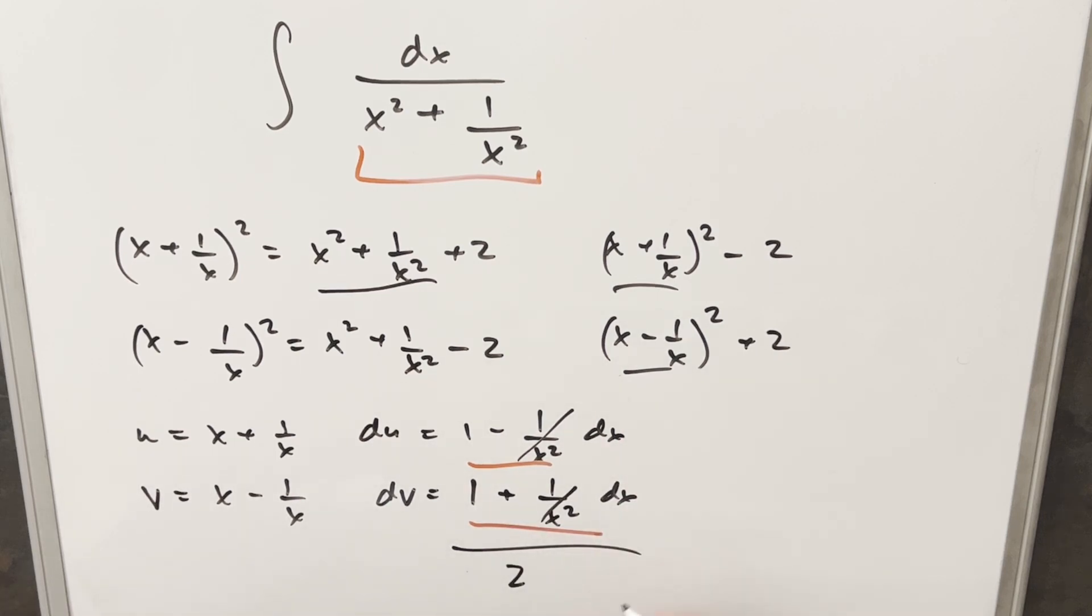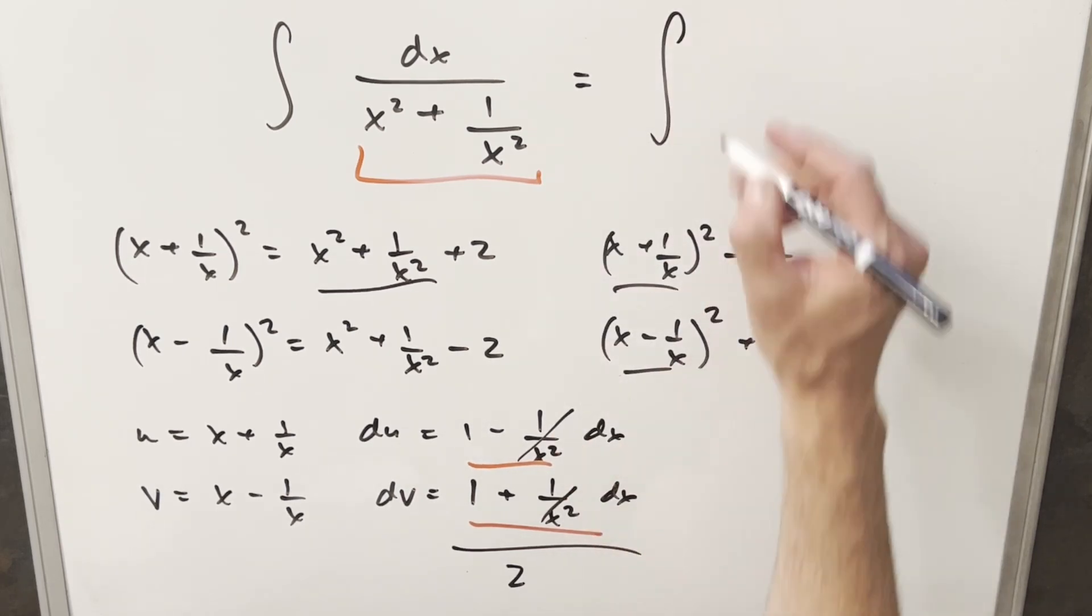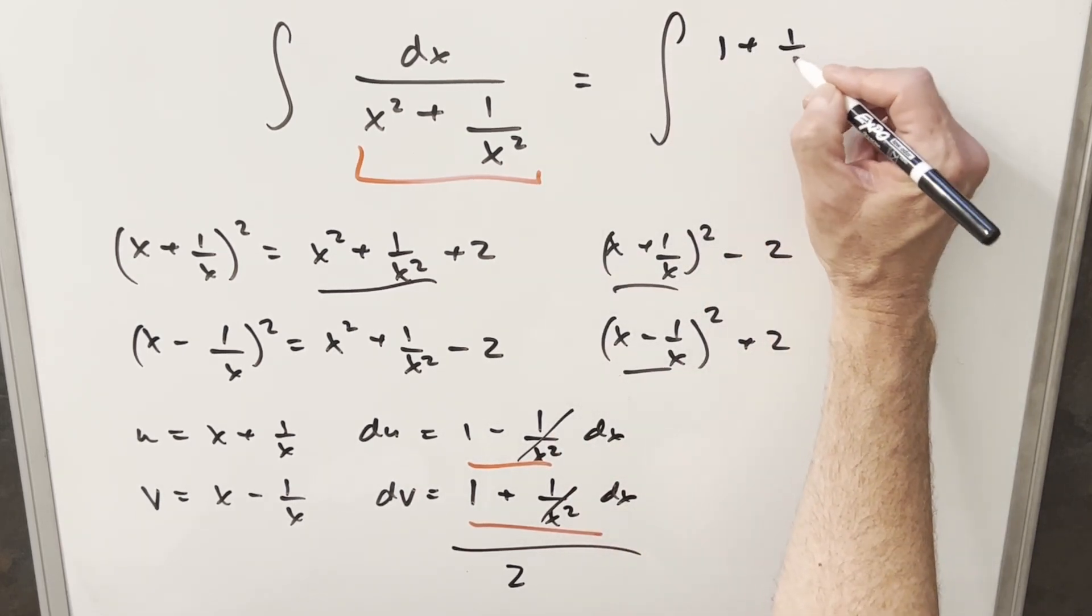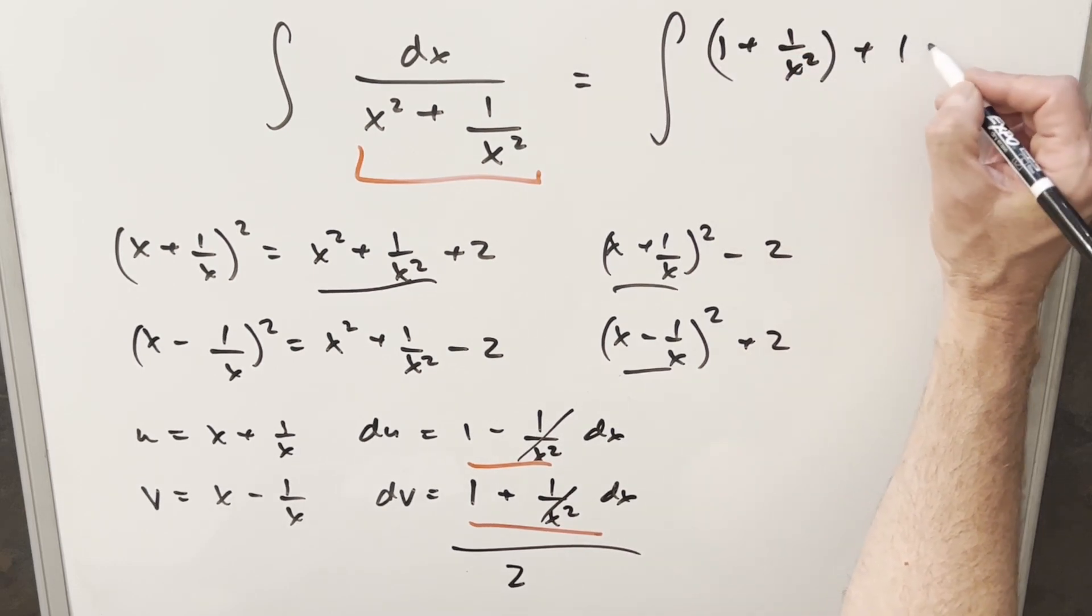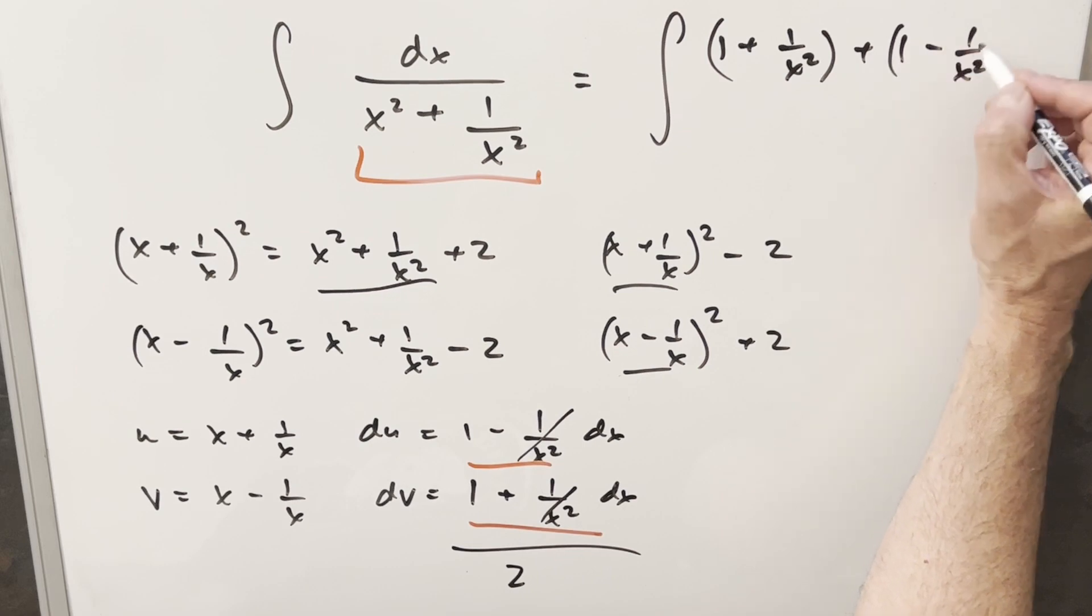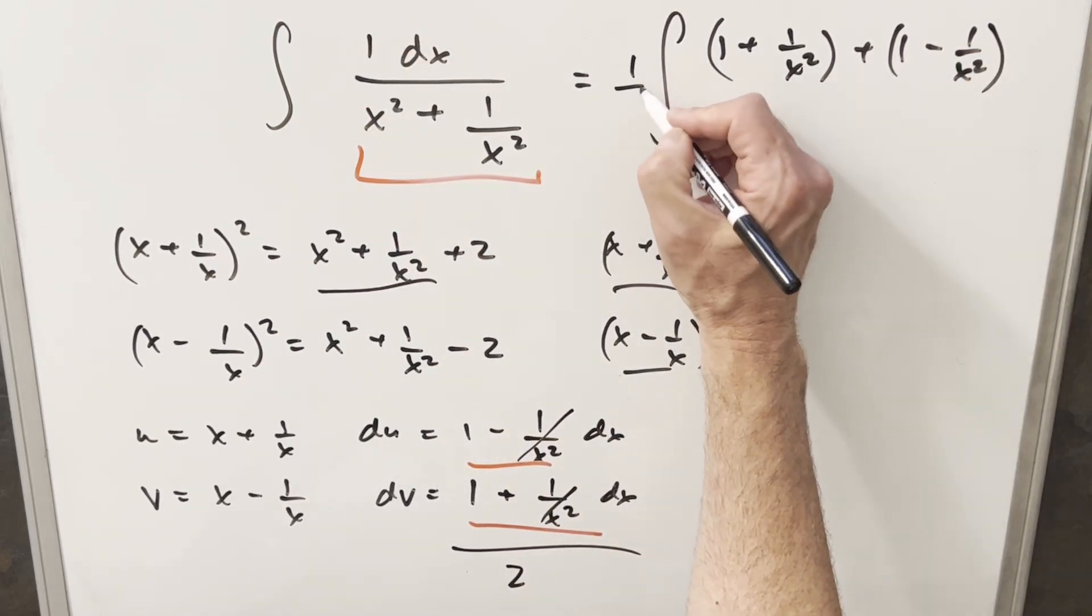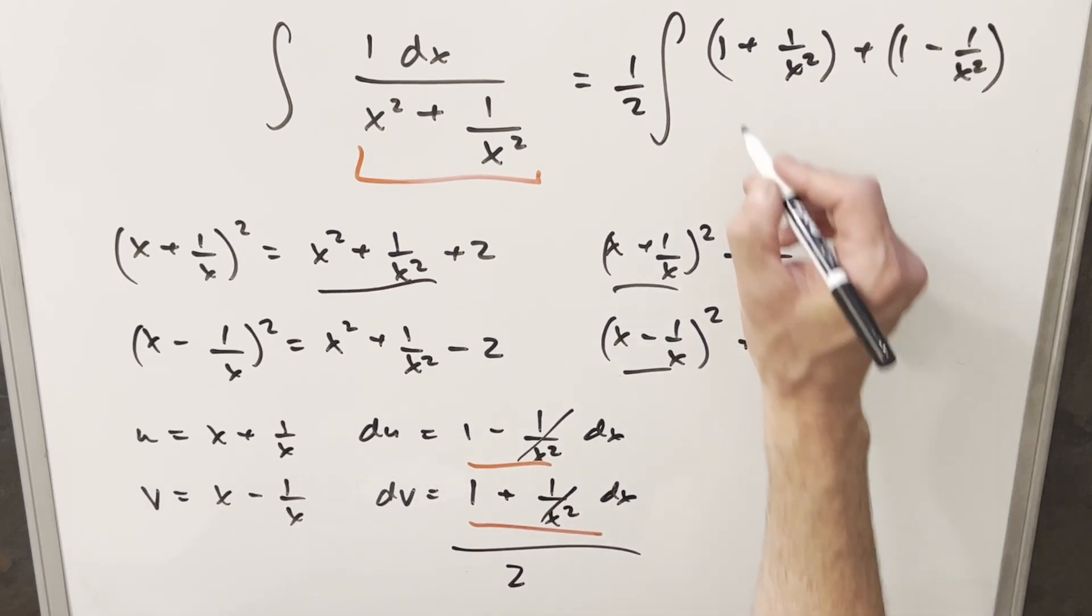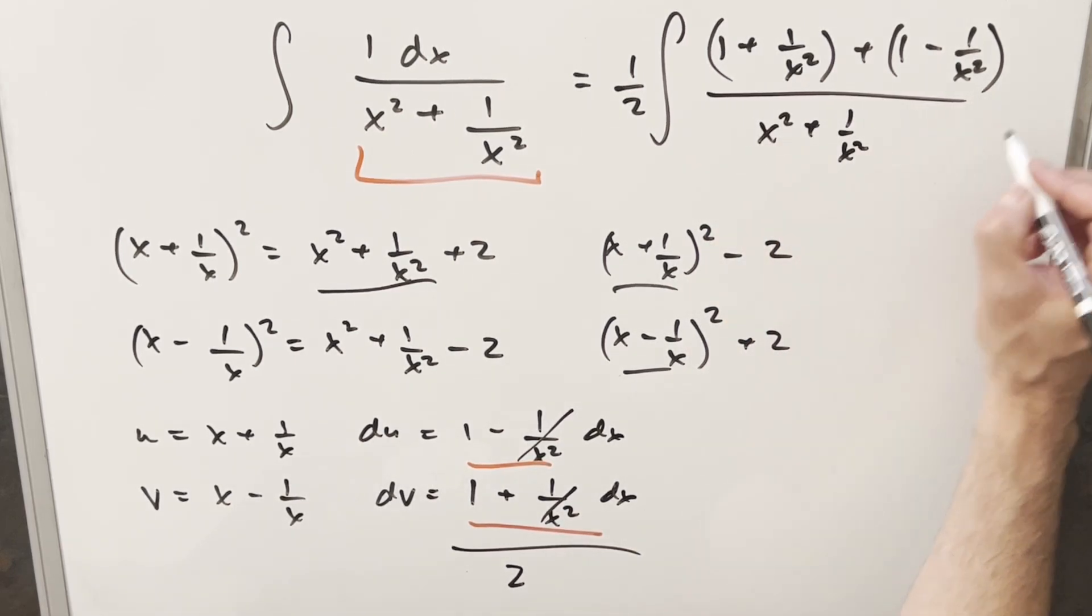So this is kind of a long story, but this is kind of explaining what I'm going to try to do here. Because what we're going to do is manipulate in the numerator, I'm going to use this and write this out like 1 plus 1 over x squared plus 1 minus 1 over x squared. And the only problem with that is it's not a 1 anymore, it's a 2. But I can just multiply by a half out front, so I'm not changing it. And then we'll just have this same, we'll leave our denominator and we'll have a dx.